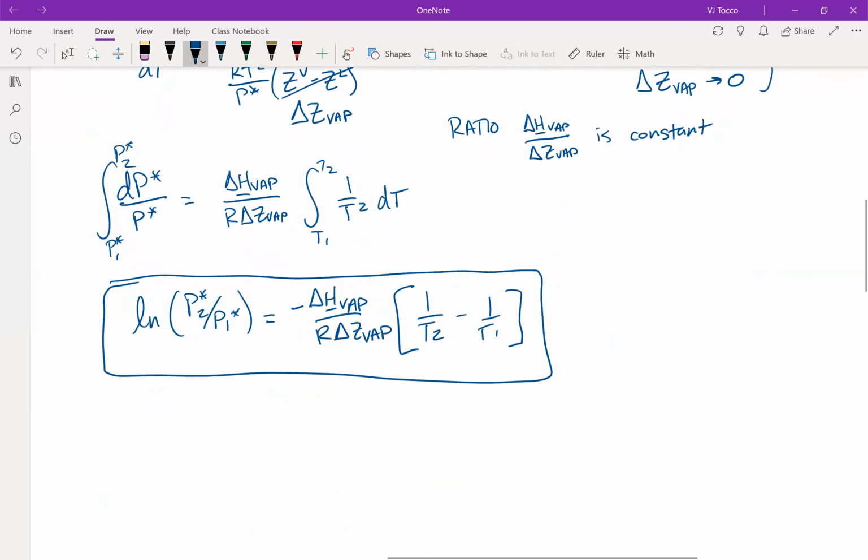I also want to note that if you start with this equation, the modified Clapeyron equation, and you later assume ideal conditions, your pressure is probably low and your compressibility factor Z is equal to 1 for an ideal gas, and also Z is equal to 0 for an incompressible liquid. If you have both of those, delta Z vaporization is 1, and that simply cancels out, and you're left with Clausius-Clapeyron again.